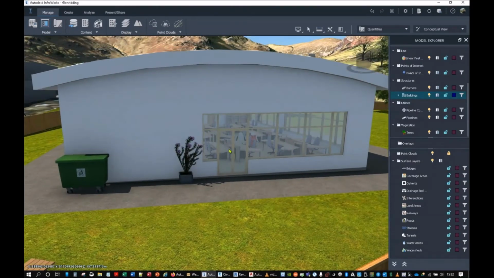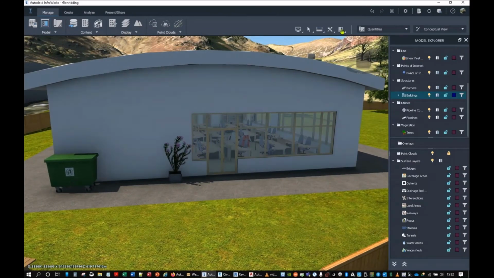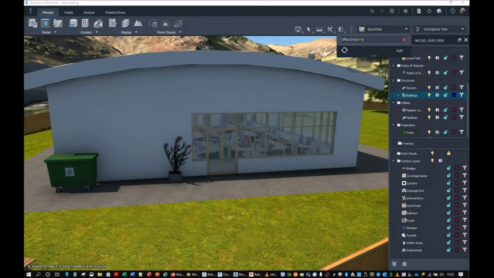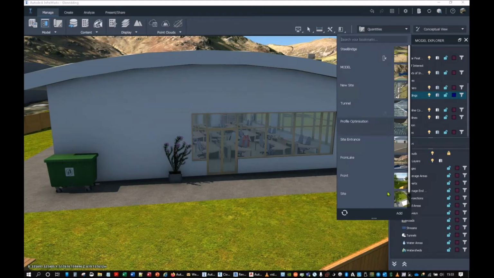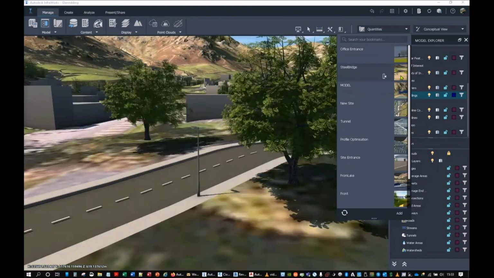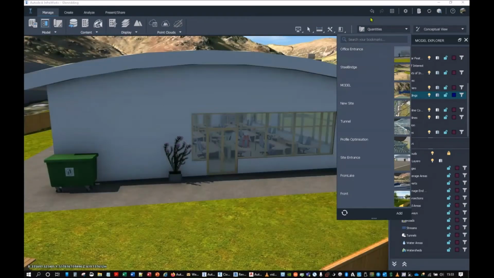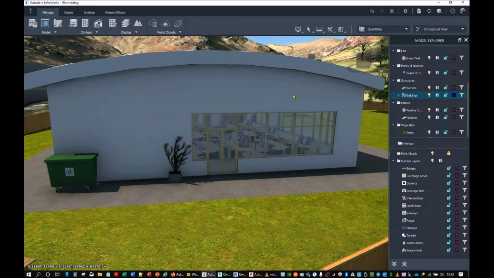Now, one top tip is set a bookmark. These bookmarks here. Okay. So I'm just going to call this one Office Entrance. And I'm doing a search, aren't I? I'm an idiot. Hang on. You do add bookmark, Office Entrance. Okay. And it means I can get back to it at any point. There's that steel bridge, and I can go back to this at any point. So I've got a reference between that and the image, effectively.